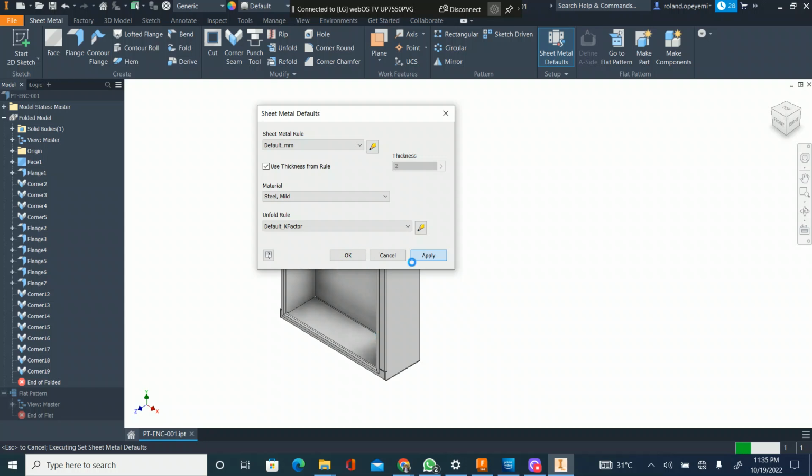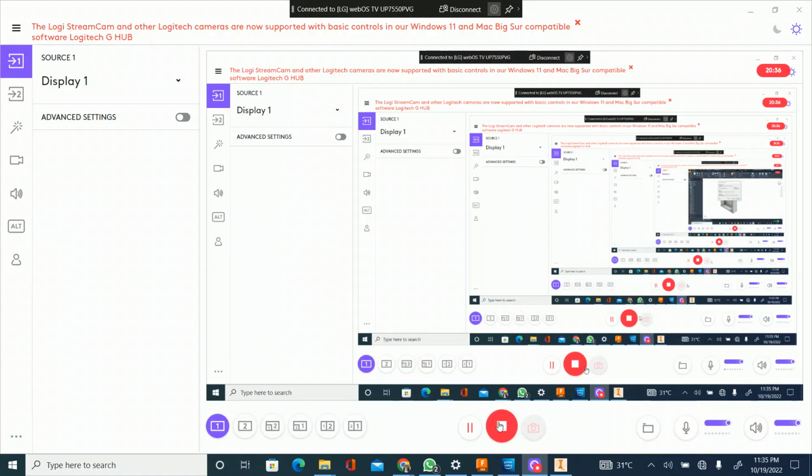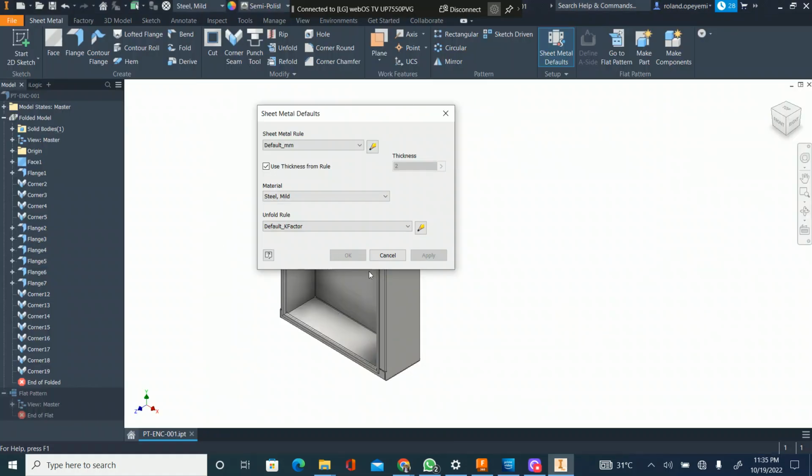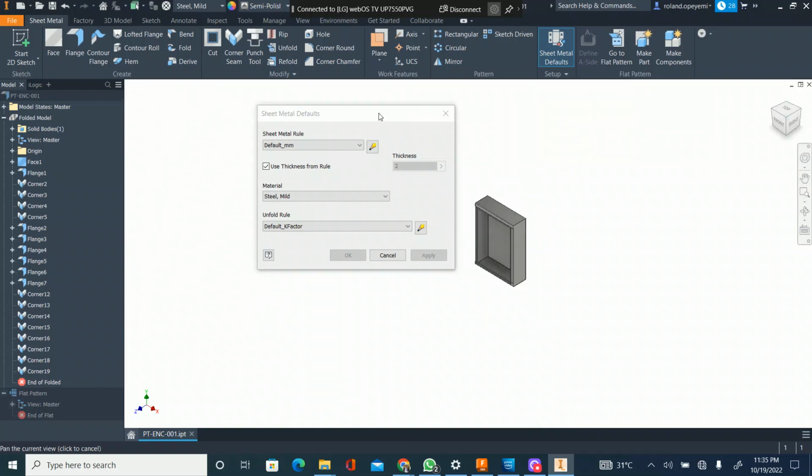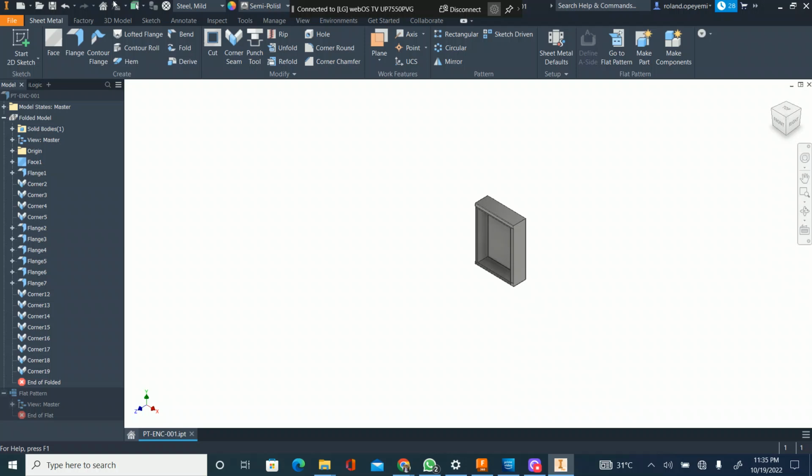So apply is going to change the material appearance and everything. I hope it doesn't crash at this point. Okay, so the material has been set up and then save.